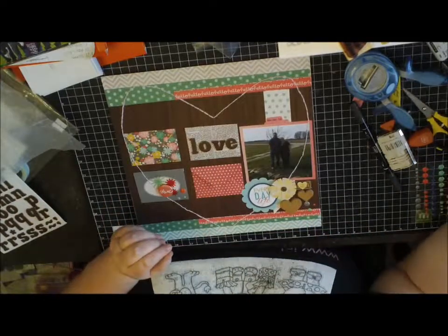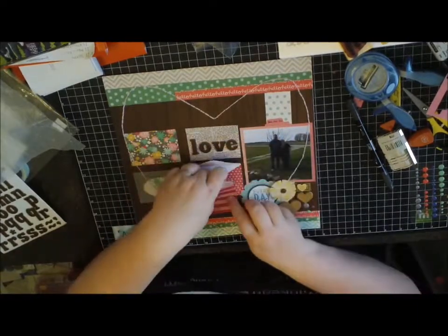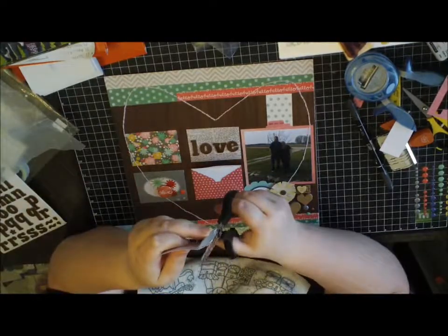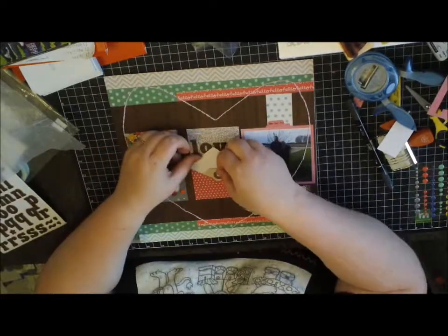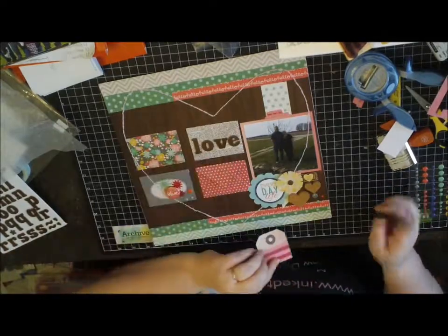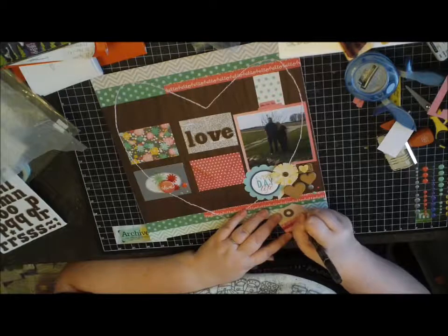And then this is a tag, and I'm not sure where this came from. I don't know if it's from the Crate Paper Pure collection or something, but it came in one of the big packs, and I'm just trimming it down so that it fits in there. So my journaling is hidden, and I just trim it to where it fits perfect in that envelope. And I just write about how he's my soulmate to kind of go along with the Freckled Fawn, and that I love him, and I'm so glad I found him, and that it was taken in 2014. And that would pretty much be the page.